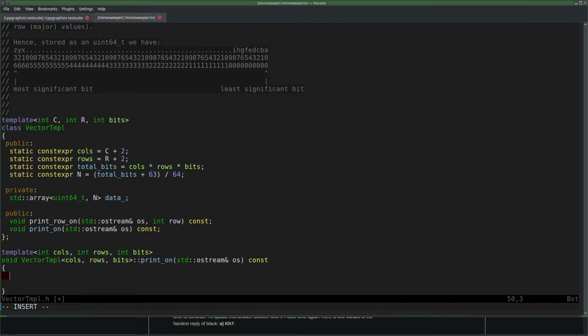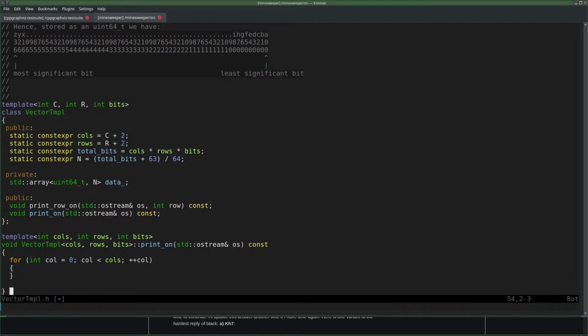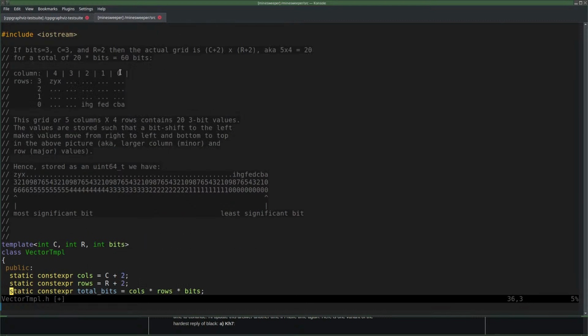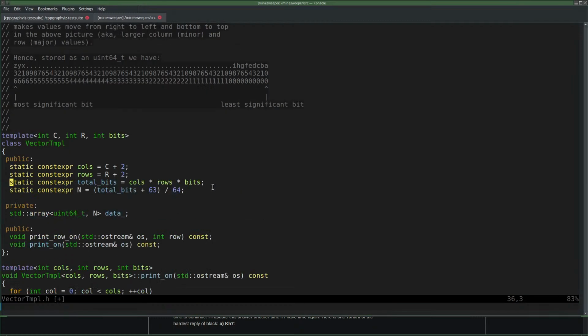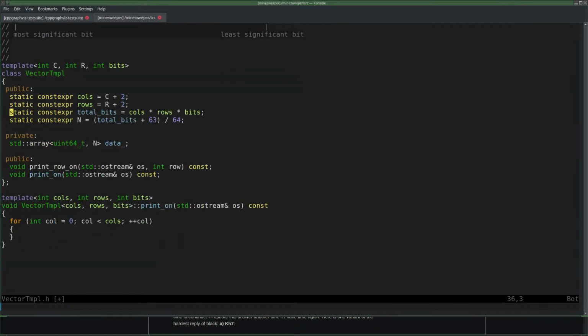Let's print everything. So I need a for loop that runs from column 0, column less than columns, plus plus column, because I want to print column 0 first, so the inverse of this. And then we print a single row.